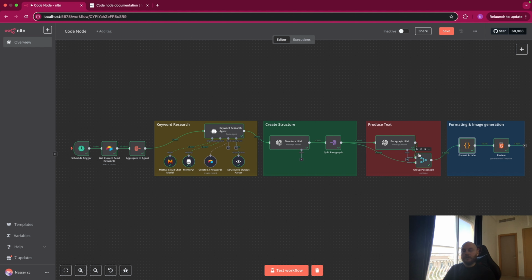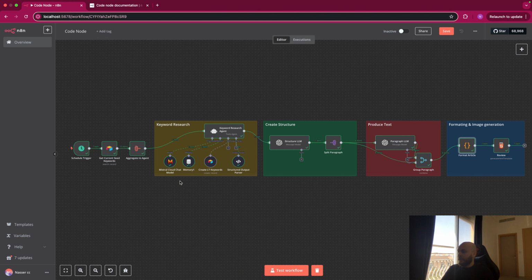So this workflow is the one I used for my SEO agent video, but this one is a bit simplified. And here, as you can see, I use the code node, and you will understand when the code node is the most used. This workflow was created to allow you to build articles that will be posted on the blog, based on one long tail keyword. So a keyword that people search on Google, for example.